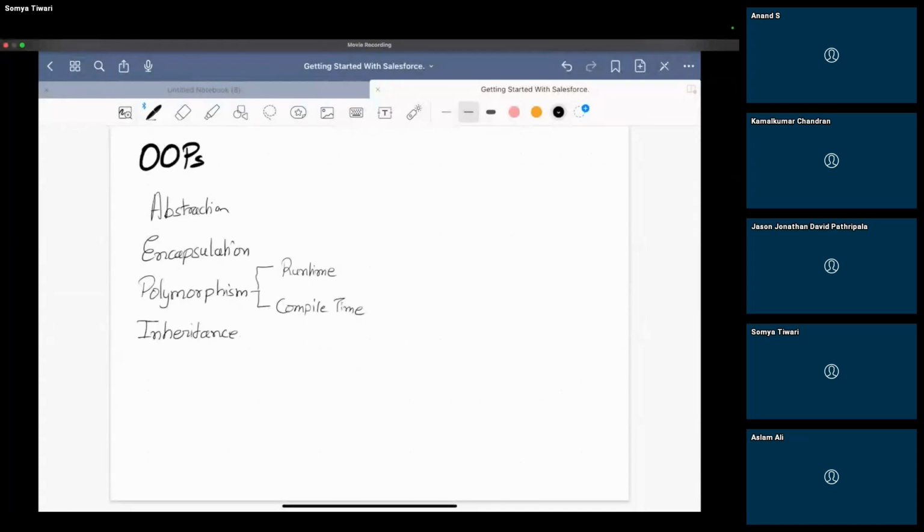The ability to do an action in different ways.